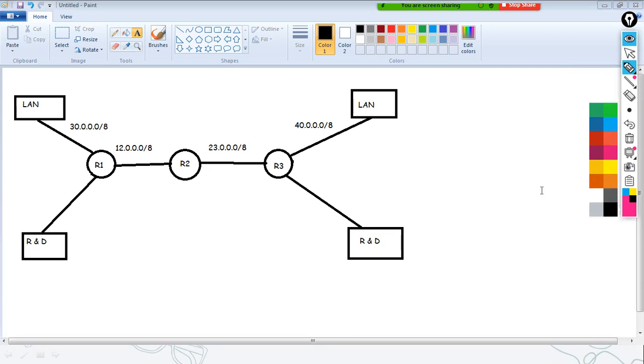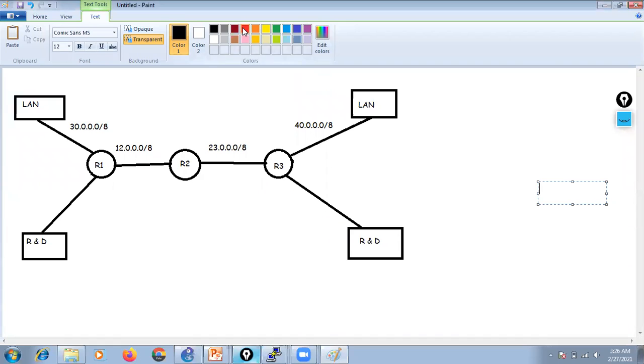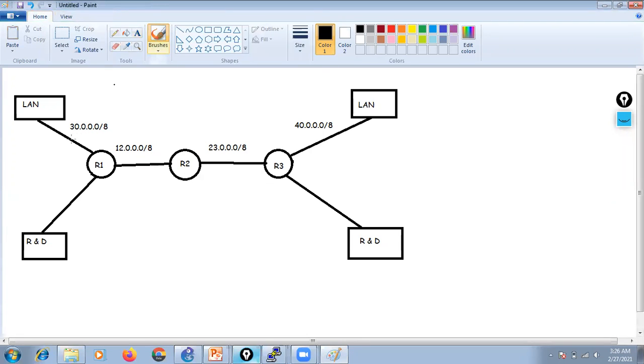Let's say I created one VRF here, named RD, research department.